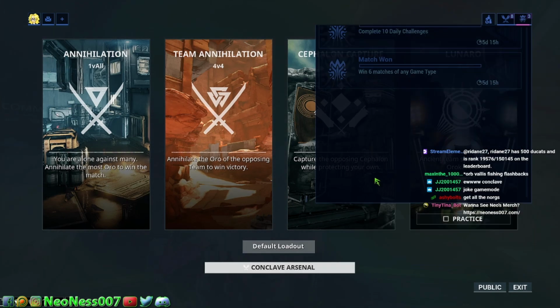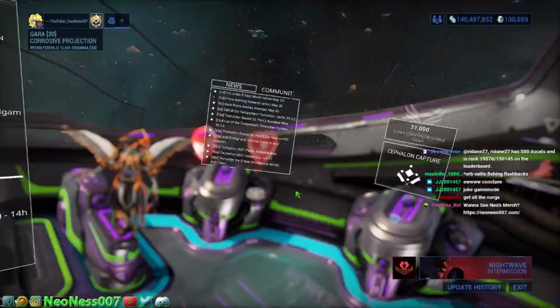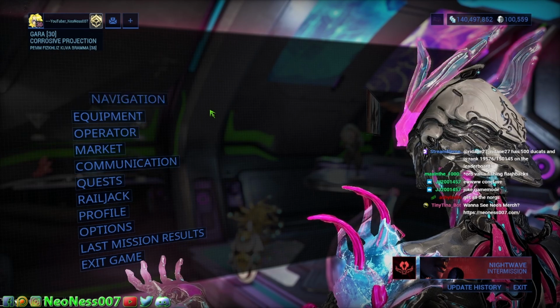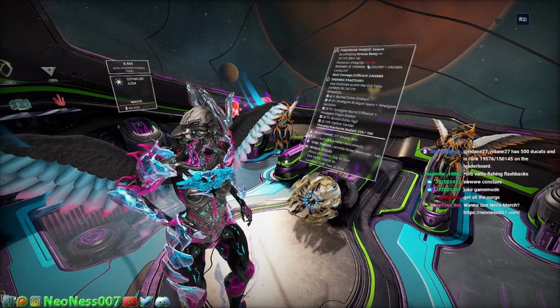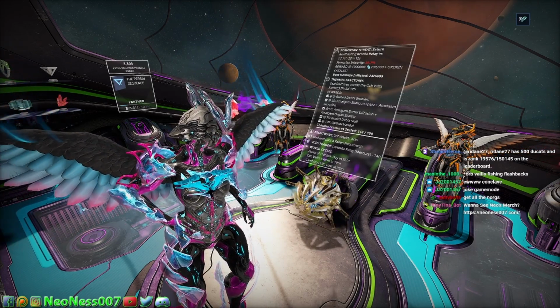But what you do is you go to a relay, you find Teshin. You can go to the relay, then fast travel to Teshin. You'll have a fast travel option here when you get into the relay. Fast travel to Teshin. Go to him and talk to him and look at his Conclave section. He'll have skins that you can get, and then he'll have mods, and the mods are tradable.